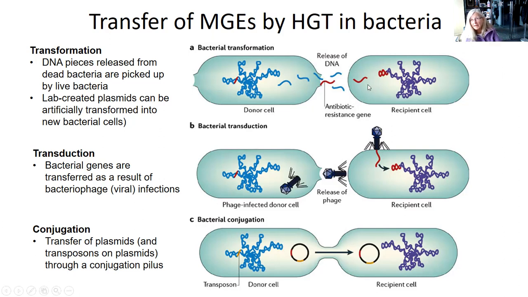Sometimes they just pick up plasmids, so it stays extrachromosomally, but other times they'll just go out there and it's like, oh, look, DNA, and grab it. And they literally grab it. I'm going to show you a picture of that in a little bit, I hope. To me, this seems like unprotected sex. It's like, yeah, give me your DNA. No, I would not. That's not a good idea.